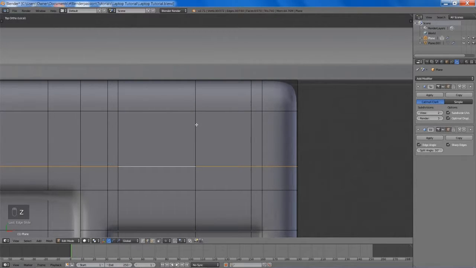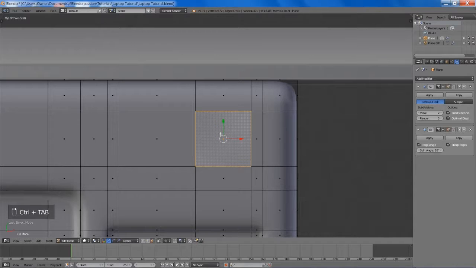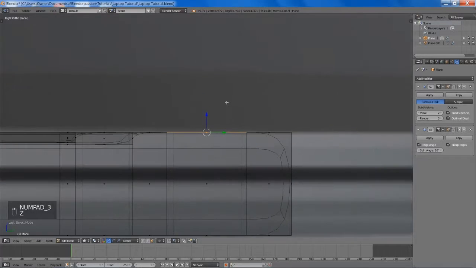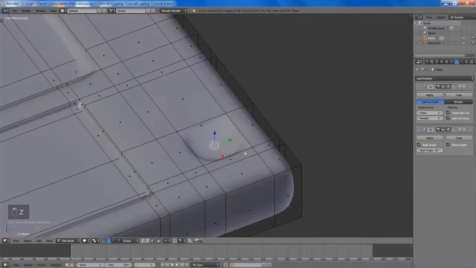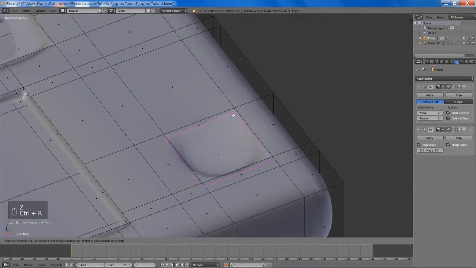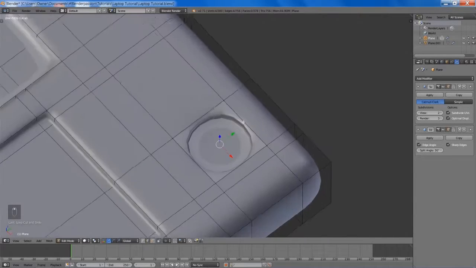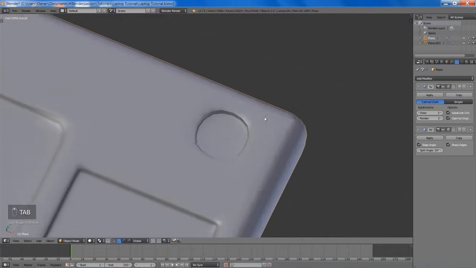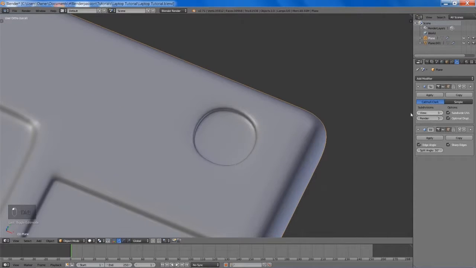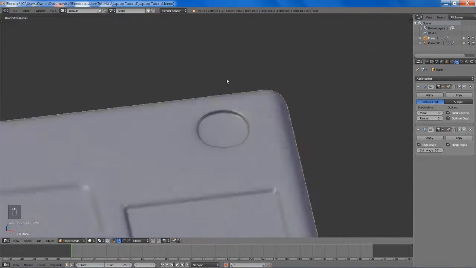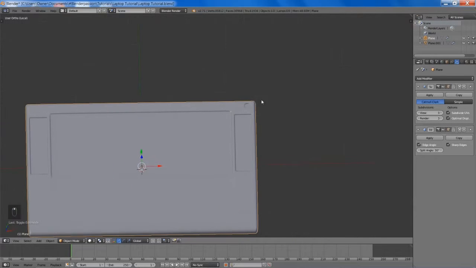Now we can select the face. We're going to extrude that down, and maybe add in an edge loop here somewhere. It doesn't look all that good right now, but if we bump up the view to 3, we'll see that everything looks nice and smooth, and that's what we'll be rendering on.